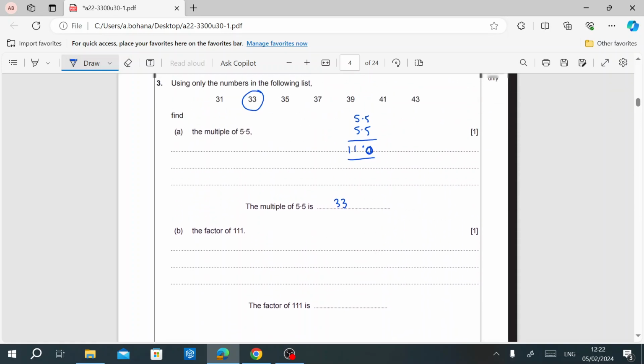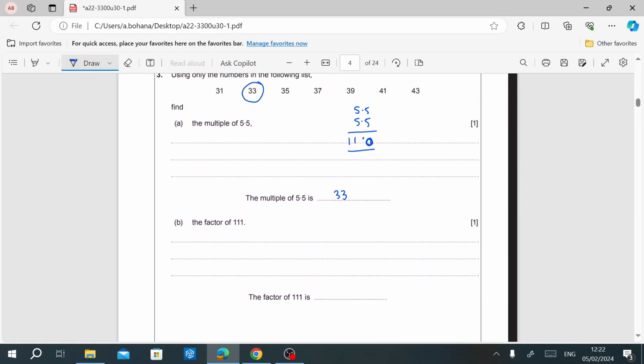And then the factor of 111. Now, I could tell you that the answer is going to be 37. So a quick way, well, there's no quick way really. You're just going to have to use a bit of common sense here. 43, for example. So 43 is 86, and another one is 129. That's too high, so that's not going to work. So you just keep on playing around with the numbers till you get what you need, okay? So a factor, it goes exactly into 111. So 37, and 37, it will add up to 111.